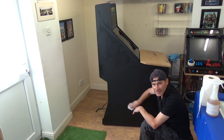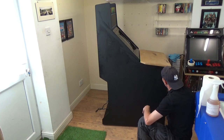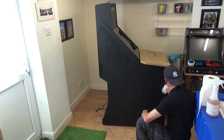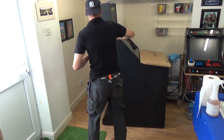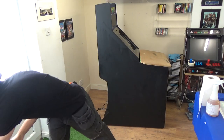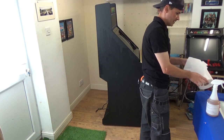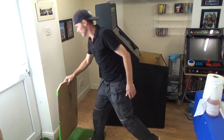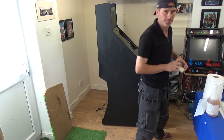Okay. Quite like the smell of this Rapid-Tac. Right, okay, shut that away. Right, let's go and get some side art. Take this back off a minute. Get some masking tape on the bar top. Let's get it all ready.